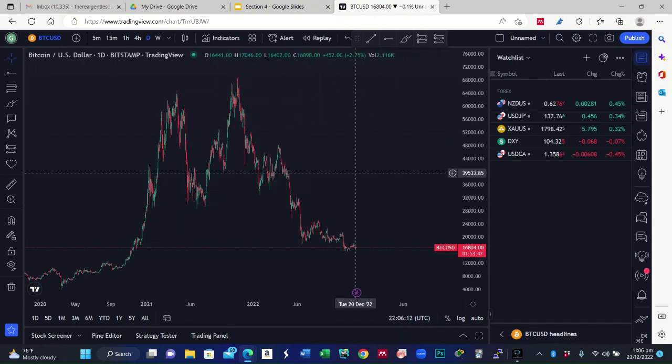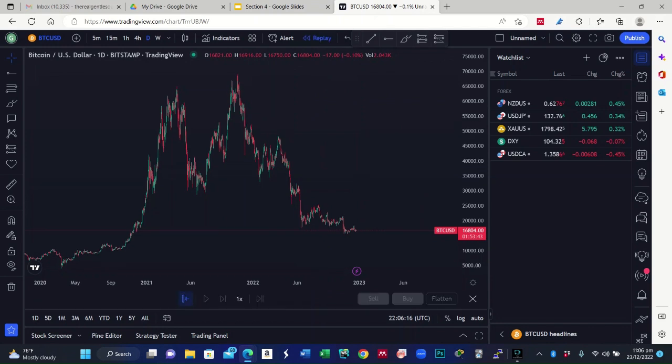Then yes, it's gone. Also, the replay button, this can be very tricky because according to TradingView, they have premium accounts, they have a pro account, but if you are using the ordinary account, you might not be able to use the bar replay on time frames that are lower than the daily time frame.